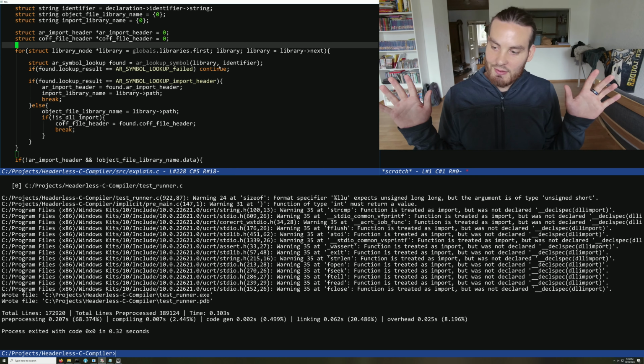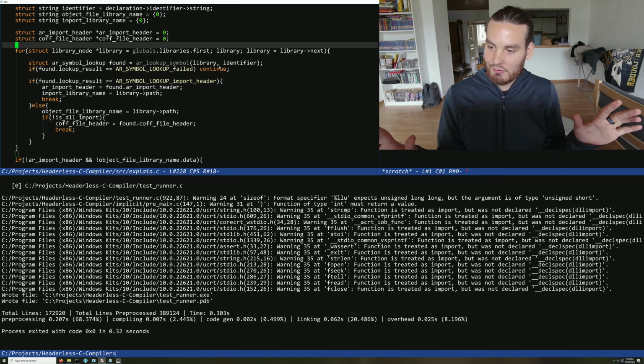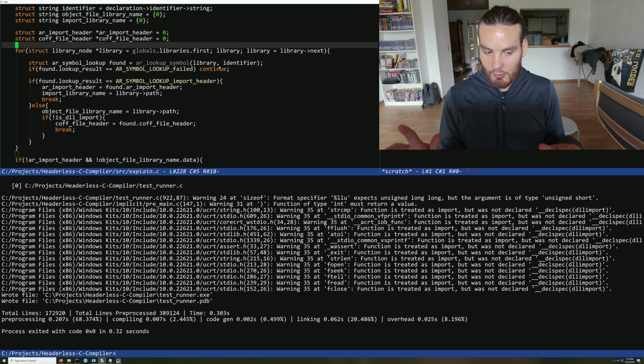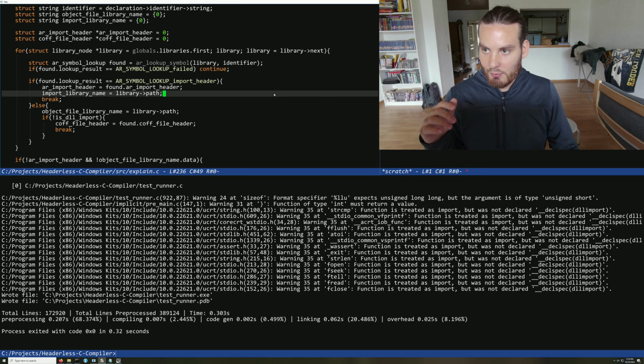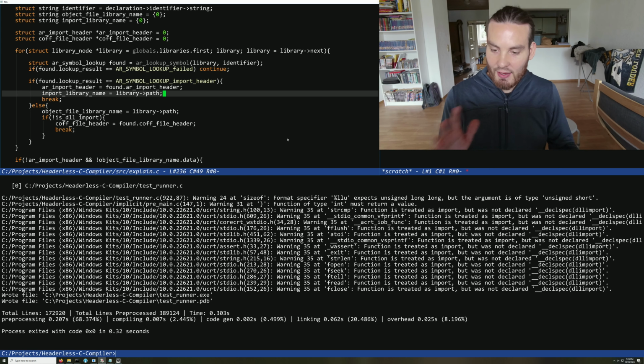And with that, the test runner compiles again. Ignore all of these warnings, they have nothing to do with what we just did. I mean, they are from the code, but that happened before as well. It's overly aggressive right now for some reason. It's not supposed to report errors in system include files, but it is. Anyway, not important. It is working. Now we can run the test suite.